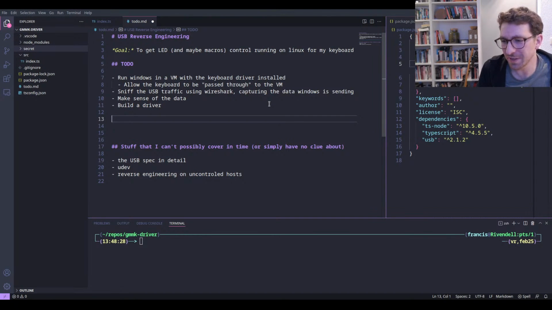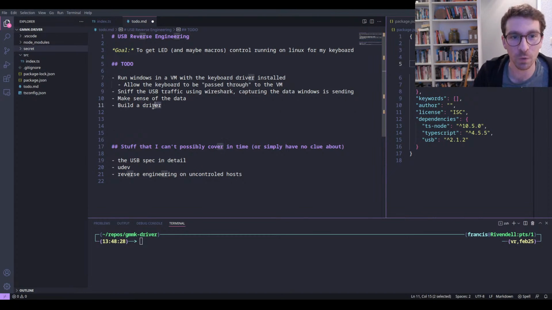Which might sound really intimidating, and I think it can be. It can definitely be a really complex process, but I think what we'll find is that this is way more accessible than you might think it is. So yeah, that's basically going to be the task today.